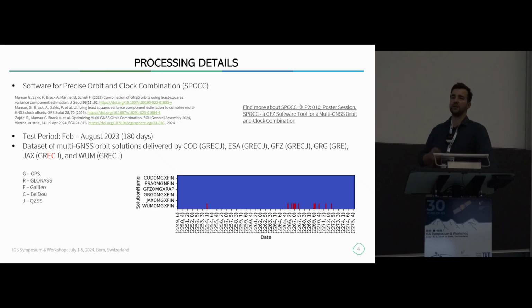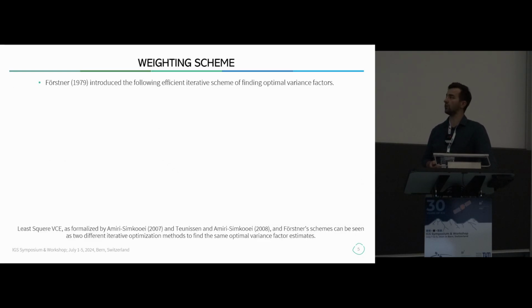Taking benefits of all these findings from the combination task force, we developed the SPOCC software, which mostly inherits from the work done by Gustavo Mansur in his PhD and some previous activities of GFZ, but with some further improvements which we did in the last months. In this exercise, I use half a year of orbit and clock solutions provided by CODE, ESA, GFZ, CNES, JAXA, and Wuhan.